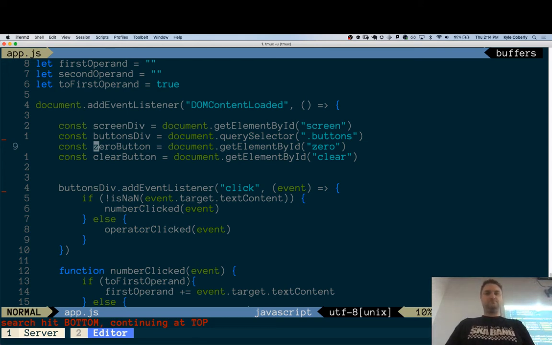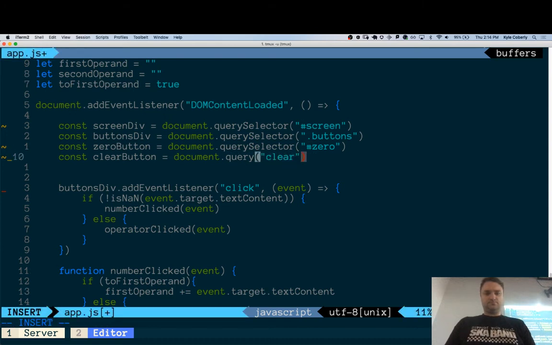And then once you do use it, it'll be colored. So I'm going to say, I want to refactor these to query selector also. It's going to be query selector. This is going to be query selector. Cool. Shouldn't have changed any behavior there.